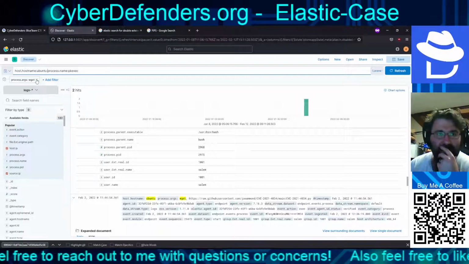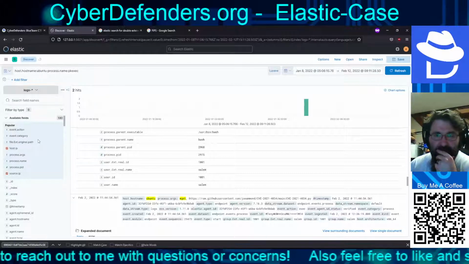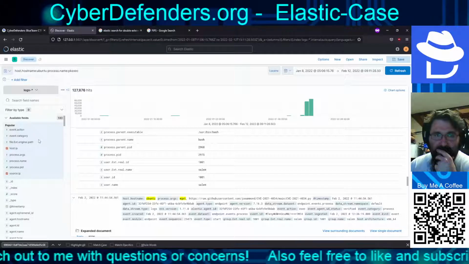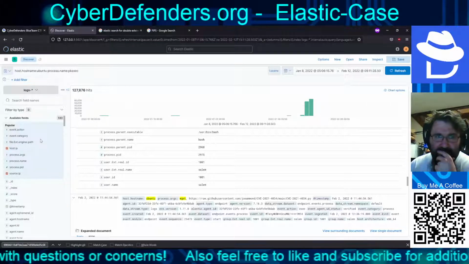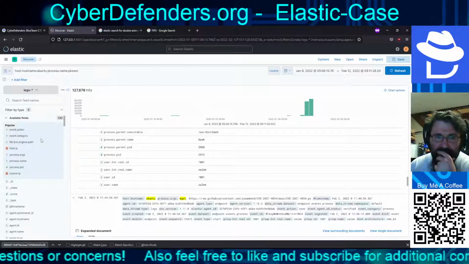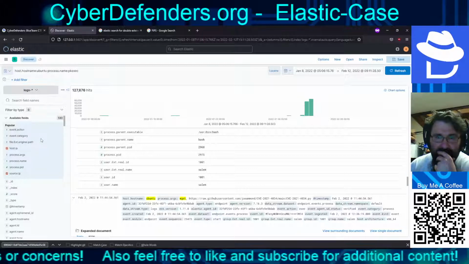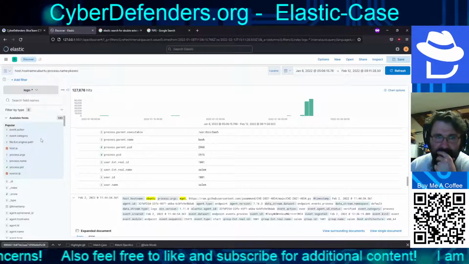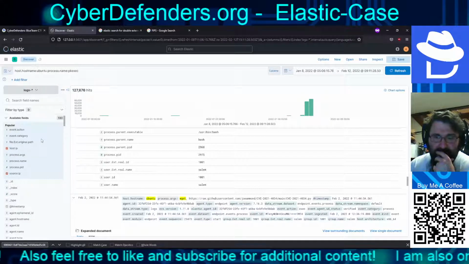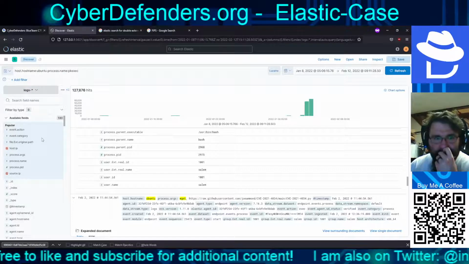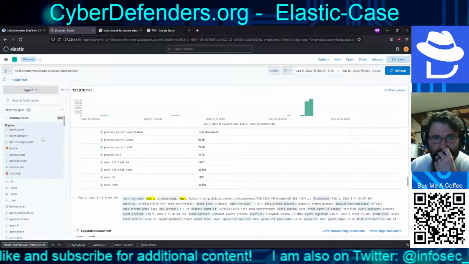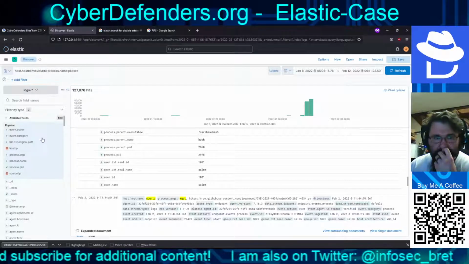Oh, process args, wget. Whoops. That filter's kind of what's screwing you there. Ugh. At least I'm assuming that would be it. We'll wait for the refresh.